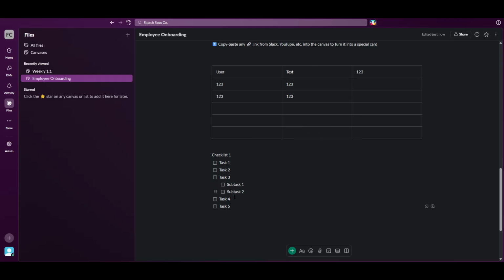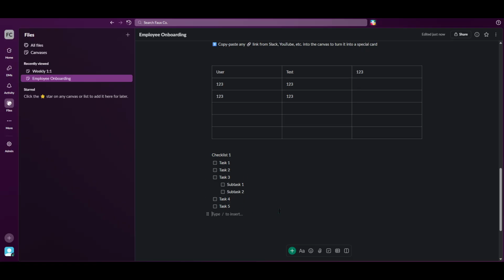When you're done adding items, that's it. Your checklist is in place. Because it lives right in your canvas, it's easy to revisit, share context with teammates, and keep everything in one spot. If your workflow changes or you think of new items later, just return to the canvas and continue typing. New lines will keep generating new checkboxes automatically.